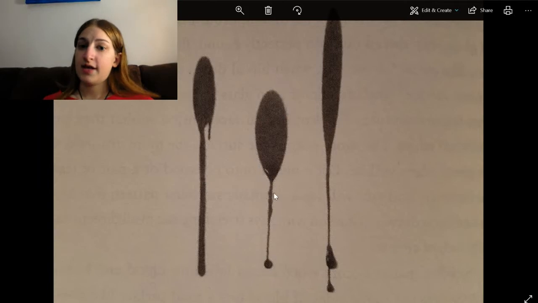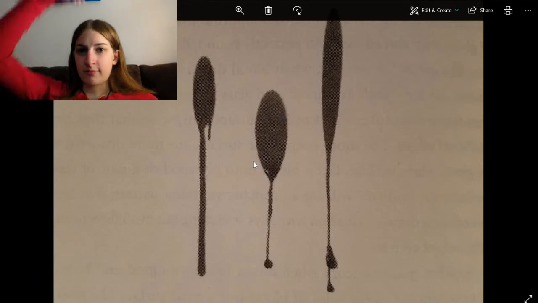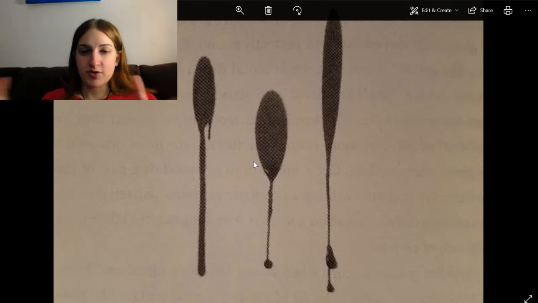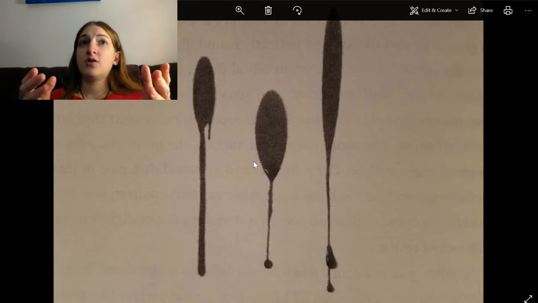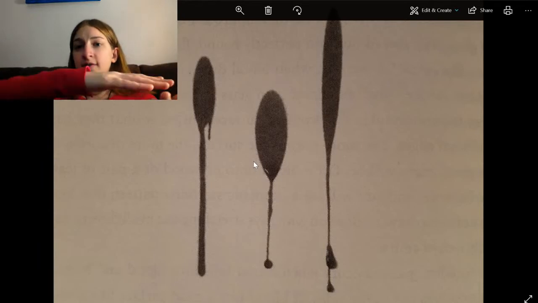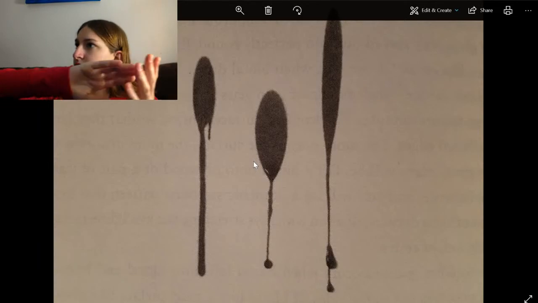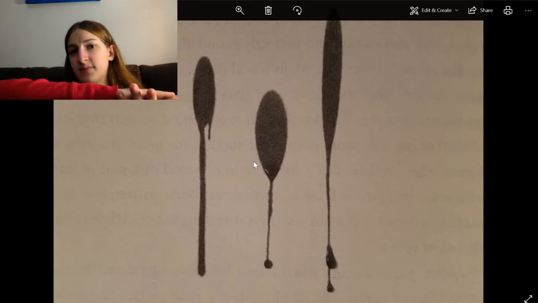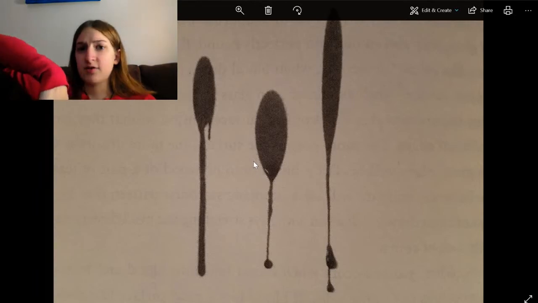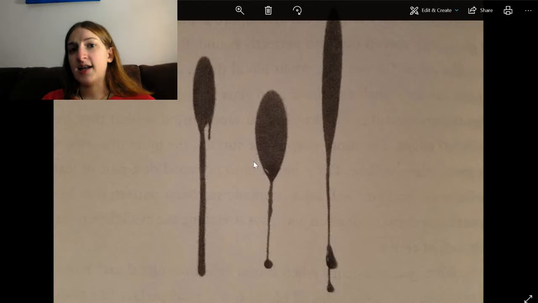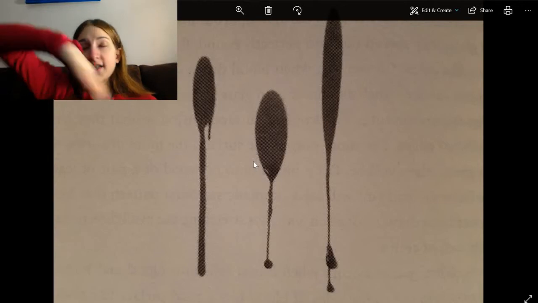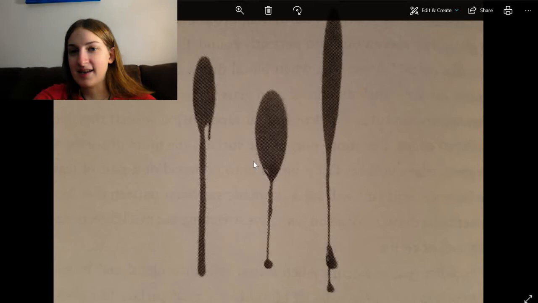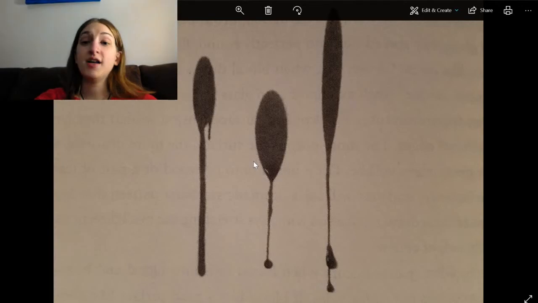And the more elongated a droplet of blood, the more extreme the angle of impact. So when it comes down from 90 degrees, it's this nice big circle. There's really nothing else you need to do. But once you start getting into a more extreme angle, like 10 or 20 degrees on the horizontal, that would be 70 or 80 degrees on the vertical. Apologies, I don't know why my mind flipped that.